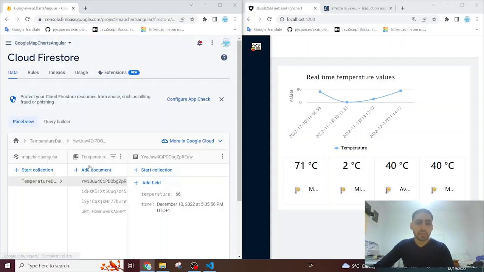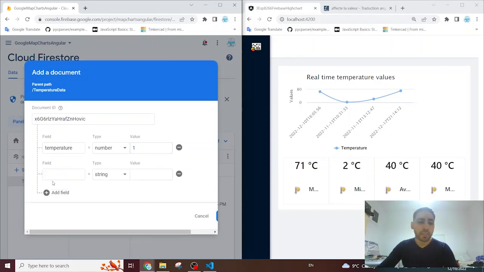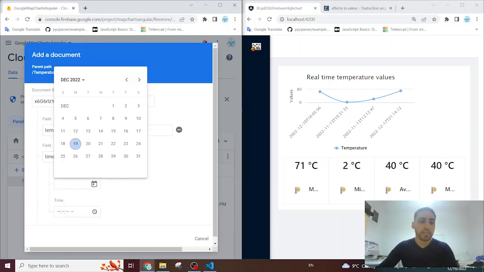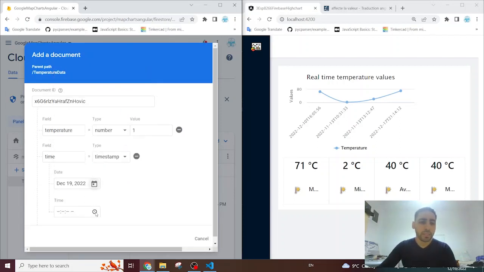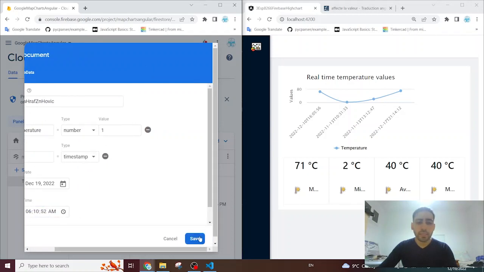If we add a new document, and we add, for example, a low variable such as 1 degree, we should see here that the minimum value in the minimum value card will be 1 instead of 2. But we should first add the time, which is of type timestamp, and we add the date of today, the time now, and finally we click on save.